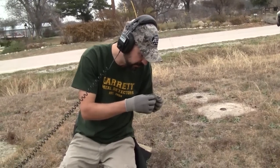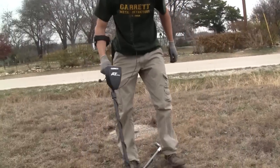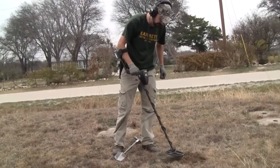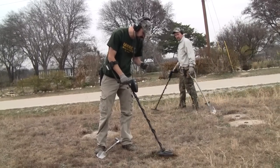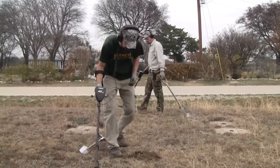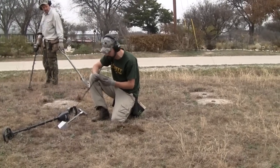It looks like you could have rung up high. Well, I don't know if that was it. I thought it was a better signal than that. I'm gonna check the hole again. Yeah, that was it. It must have been close to the surface. Maybe it was in the 70s. Little brass decorative thing, maybe? Yeah. But I know the playground was here, so.